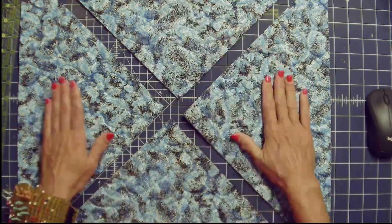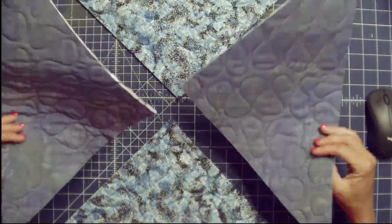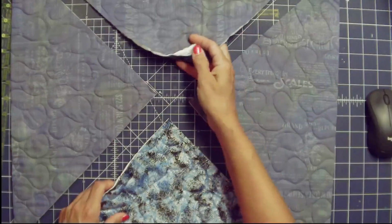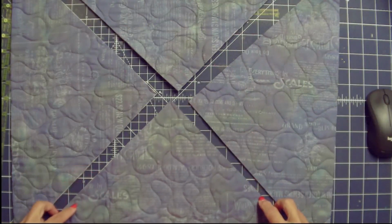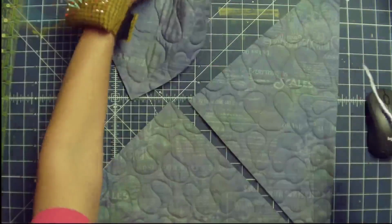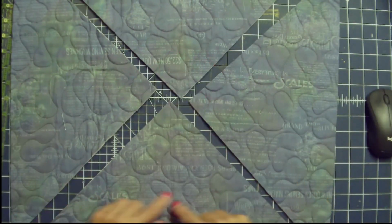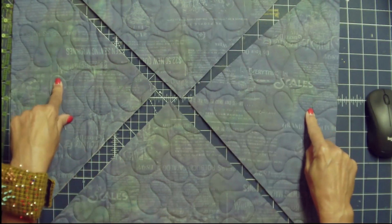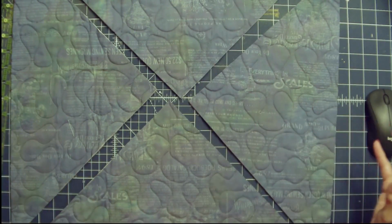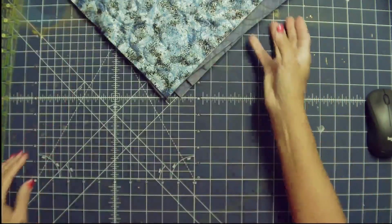In this case, because this is not a directional fabric on the front, you could switch that around, but I actually did use a directional fabric on the back. So looking at this, oh, I didn't put it back together correctly. Because the direction is going this way, these should be top and bottom, and this should be side to side. Will I actually accomplish that? I don't know. It's quite possible. Anything can happen. So there's your setting triangles.